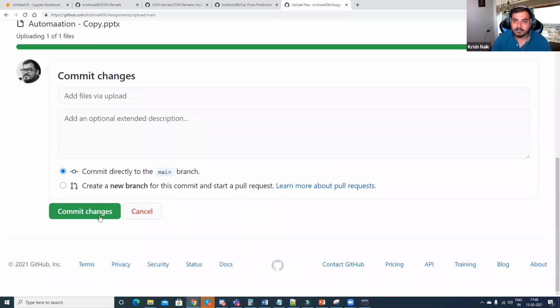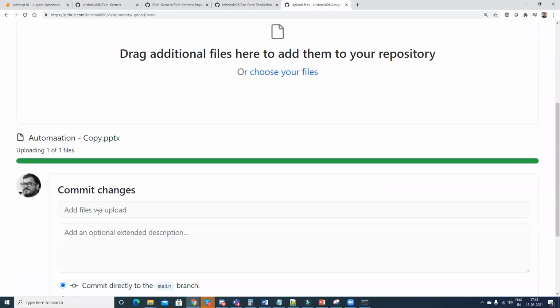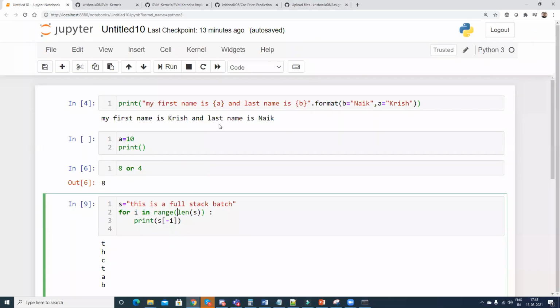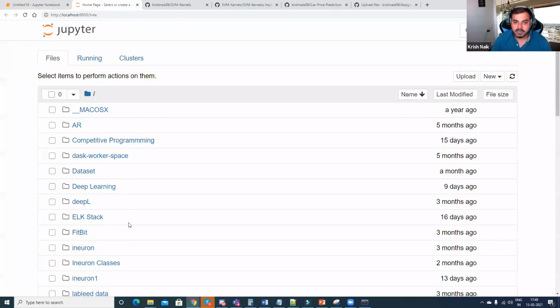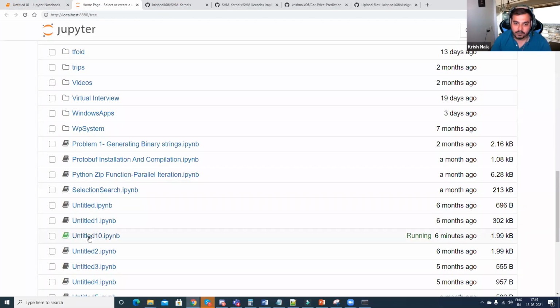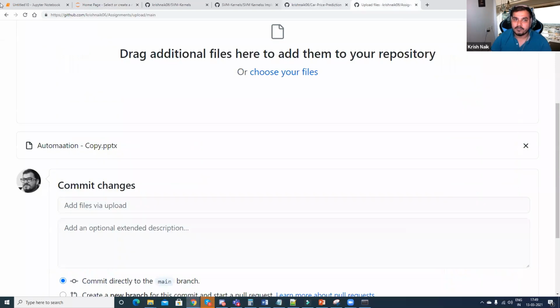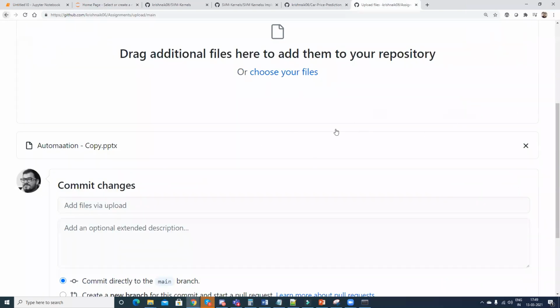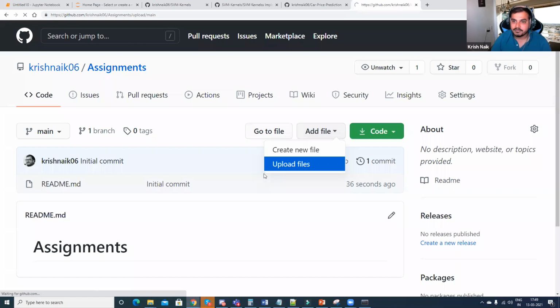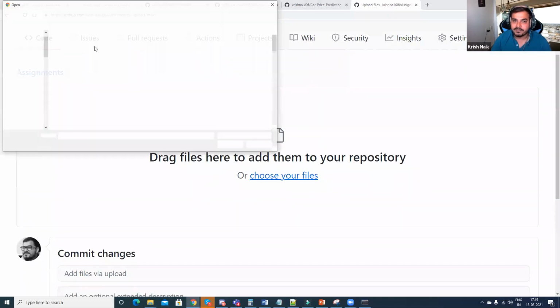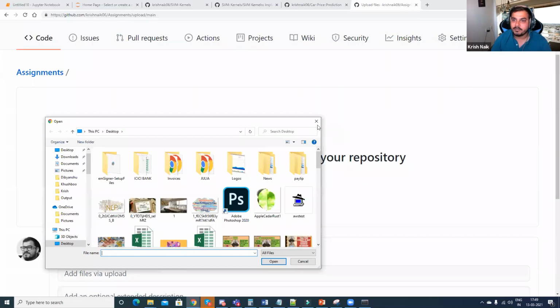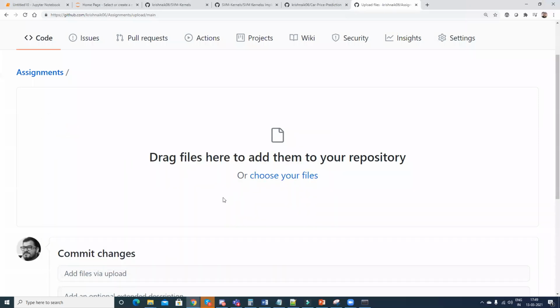And then finally, suppose I'm writing code in my local Jupyter Notebook. In that, I need to copy and then paste over there, right? Yes. So here you have this one. You just have to drag and drop it inside. Upload it. There will be an upload option, right? So like this, add file, upload files. Choose your file wherever the file location is. Just go over there, select it, and upload it. All right. Perfect.